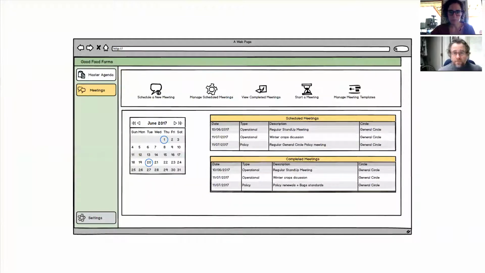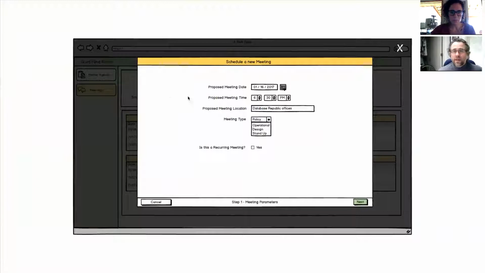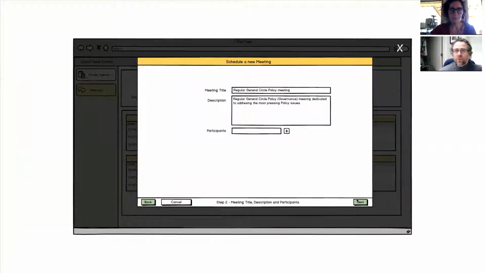All right. Now I want to schedule a meeting. I come in and enter the meeting date and meeting time. I say where I'm doing it, and then the meeting type, which is the template you select. Then you say recurring meeting. If it is, it opens a few more things allowing you to set up recurrence. Let's say I select a policy meeting on that date. I click next, and notice that I didn't give the name to the meeting at first, because I can now generate it based on the circle I'm in and the type of the meeting. It automatically puts in a meeting title, which I can change, and then here I begin to invite participants.